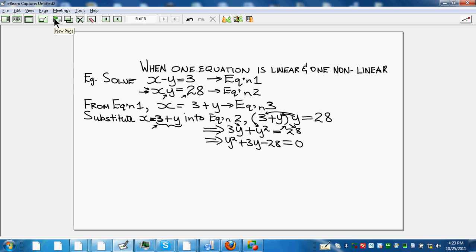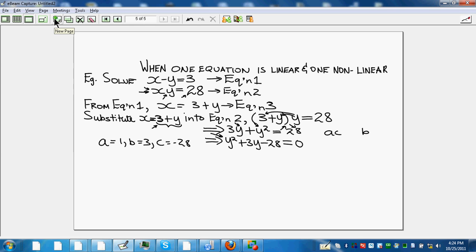Because I minus 28 here on the right, I minus 28 on the left, and I rearrange the remainder into a format that I'm comfortable with. This is a format that we're familiar with: something squared, something with a number in front of it, and then a constant term. This is a quadratic equation. In this quadratic equation, A will be equal to 1, B will be equal to 3, and C is equal to minus 28. So I'm going to find AC, and I'm going to find B.